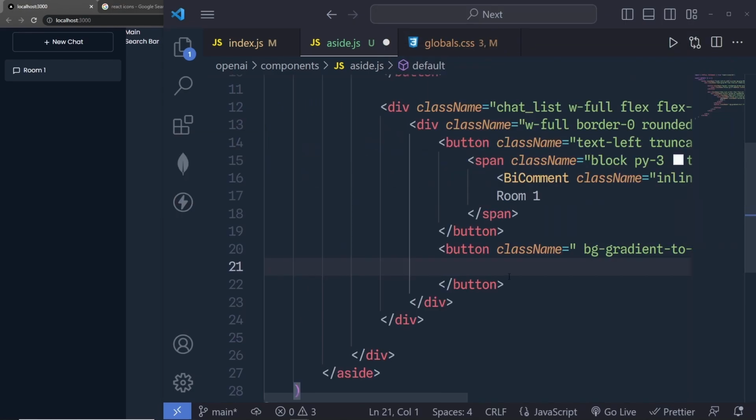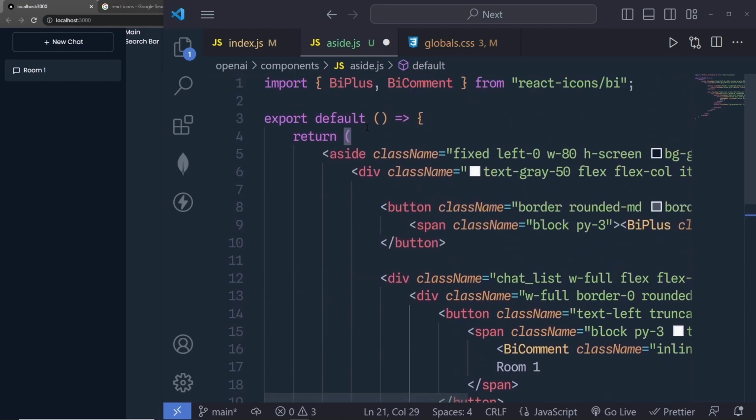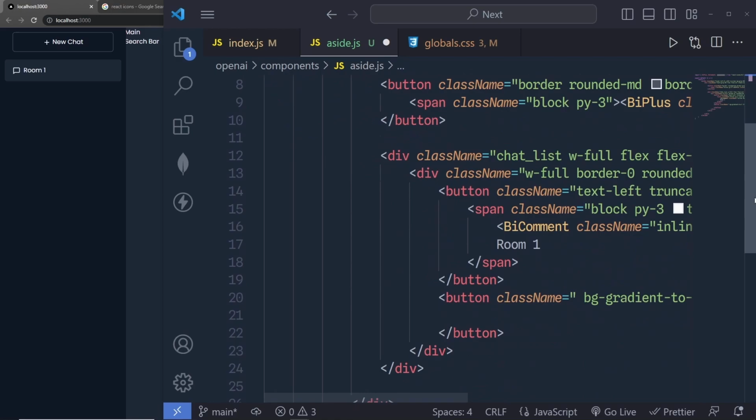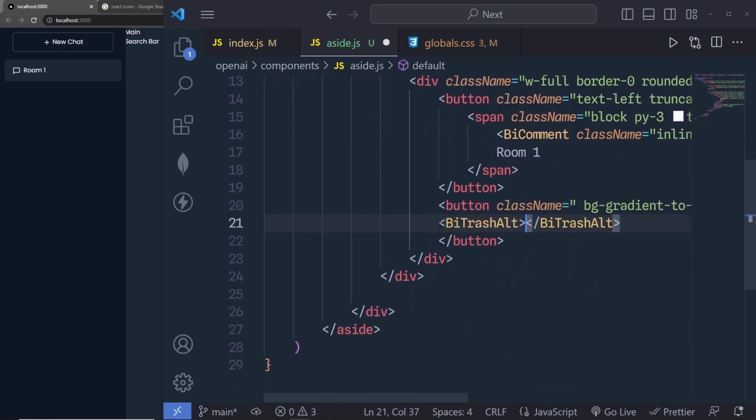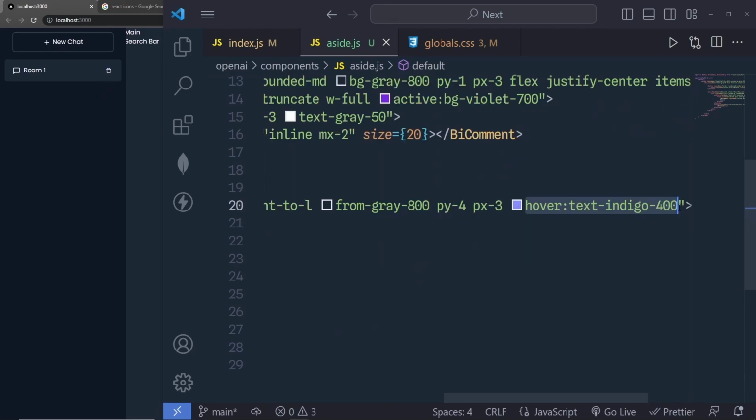And just after that, inside this button, I want to add the delete icon. So let me add a trash icon here. Copy this and specify that right here. Something like this. See the changes? You can see we have this trash icon with this hover effect. So when you hover on it, you will have this hover color on this delete button.